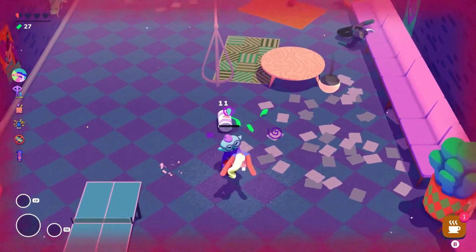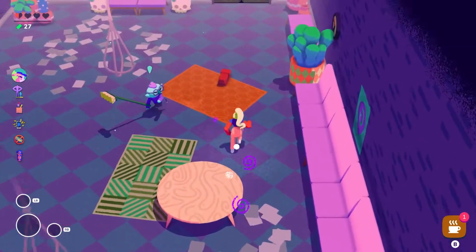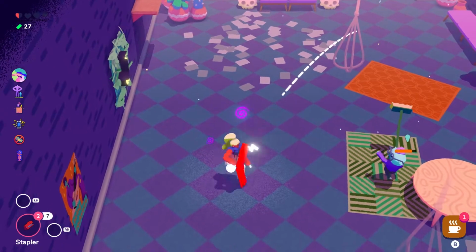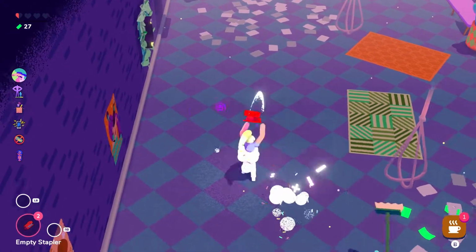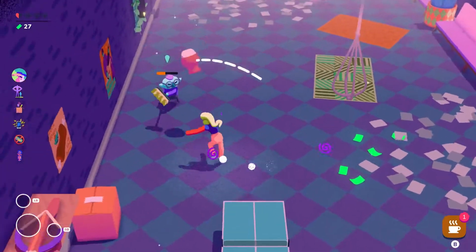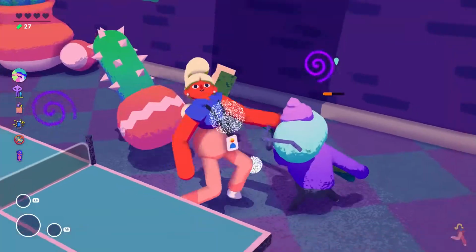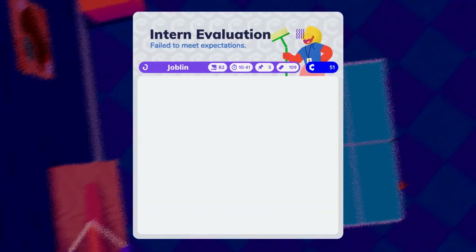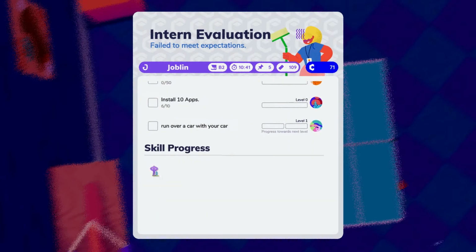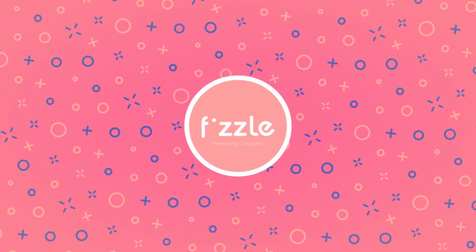Your basic punch only deals 1 damage. Pretty useless in my opinion. That's why I'm trying to avoid doing it, because I'm gonna get up close. I skipped that homing perk, didn't I? Saw that coming. Intern failed. So like most games, it gives you your run result. All the skills that we used start unlocking your skill progress in those. And back to the office we go.